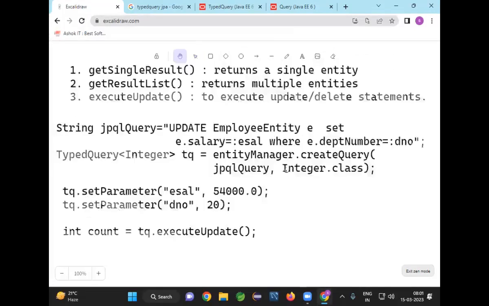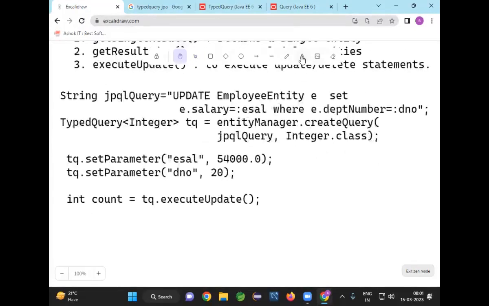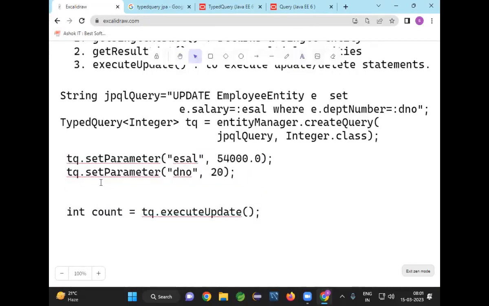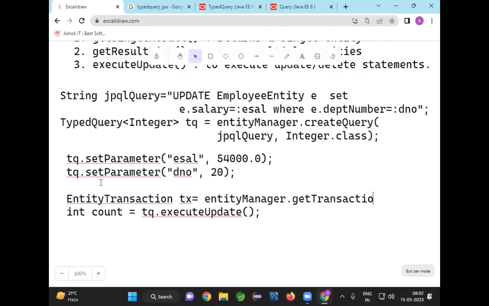Whenever you are performing any updations or deletions, it must be done within a transaction. So before I call executeUpdate, I should start an EntityTransaction tx equal to entityManager.getTransaction(), then tx.commit().